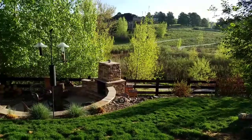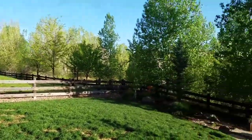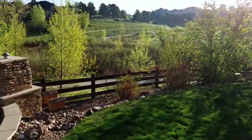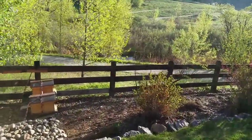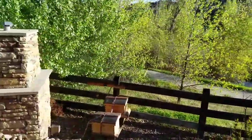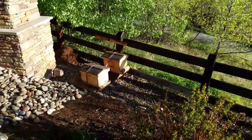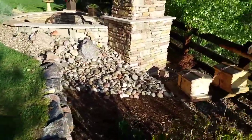All right, good morning. So we are just following up on the next morning. I think you guys just saw me get those 2 queens marked. So we actually did come back over to my parents' house at 8:30 last night. Packaged the hives up, got them all sealed up, and got them moved and transferred over to the Liley backyard.